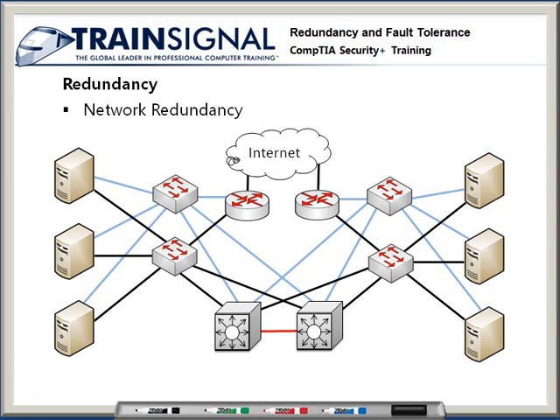In this particular example, you're going to see that we have multiple paths coming in from the internet in through these routers. We're going to have these routers routing to multiple access switches, and each of these access switches are being connected to by multiple servers that have multiple paths, and this side of the network is actually connecting to this side of the network through redundant core switches. This particular configuration will provide this company with high availability. This is truly a redundant and resilient network configuration.